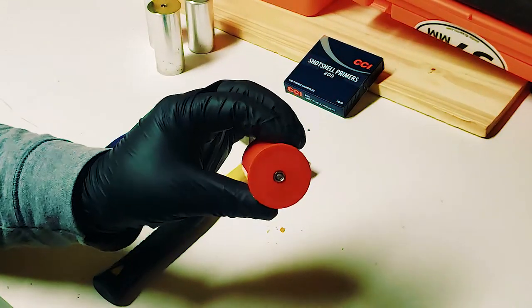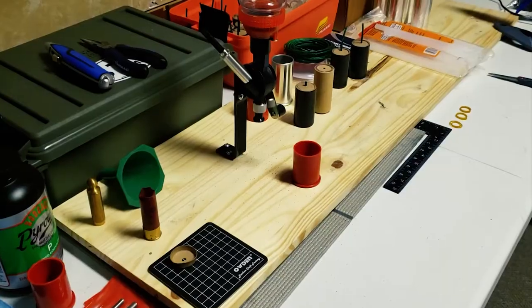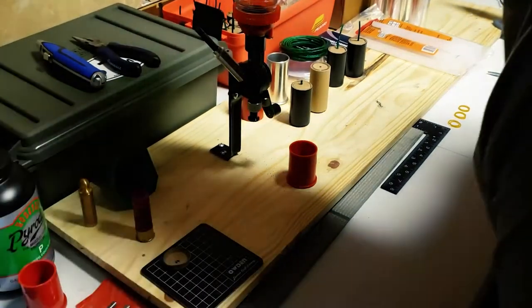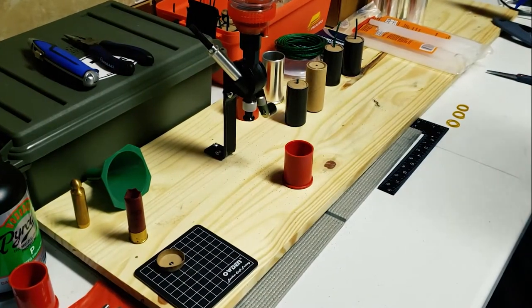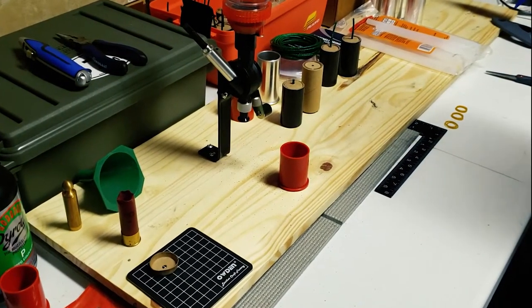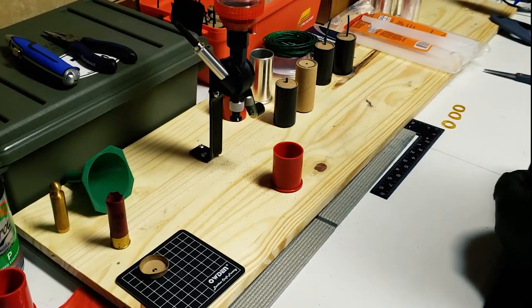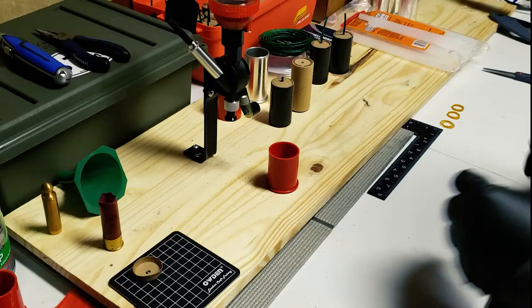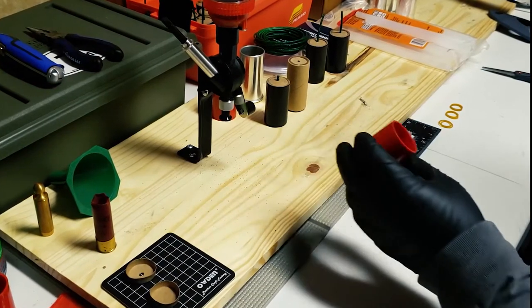Before pouring any powder into your hull, you'll need to insert a powder bushing, which is essentially a small cup for the powder to sit in, also called a powder cup, so that the powder grains are held directly above the primer to create the most efficient ignition or lift charge.